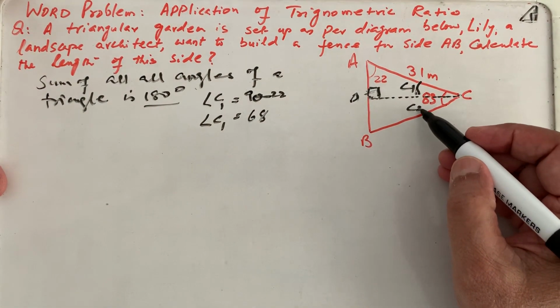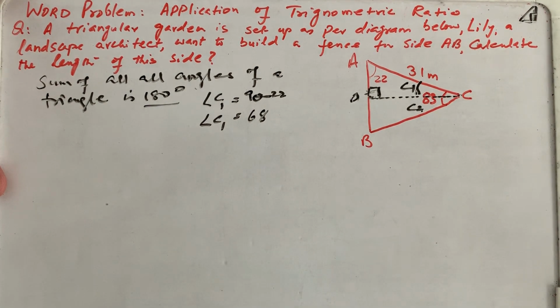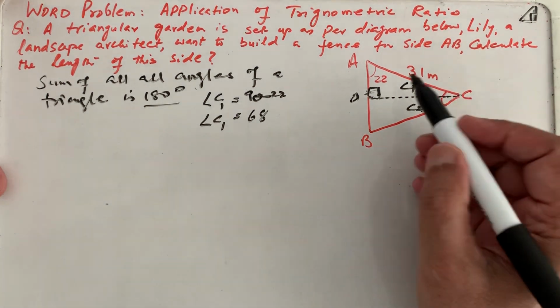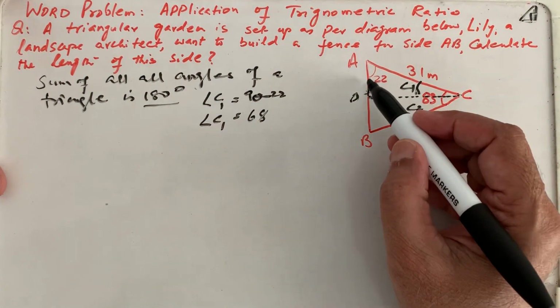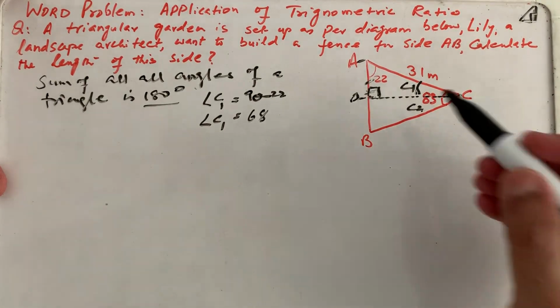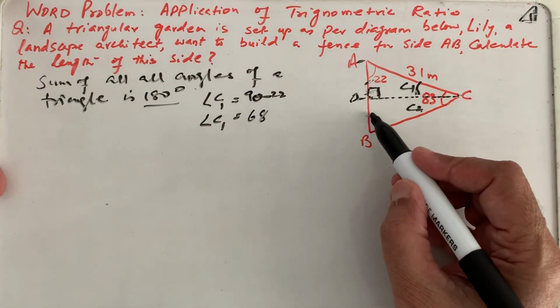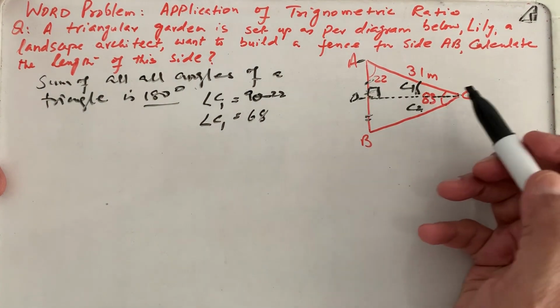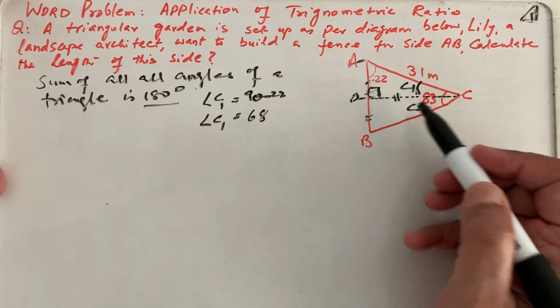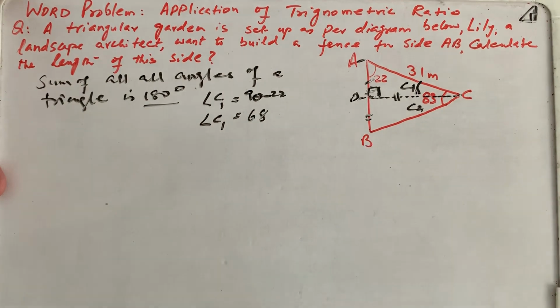But we don't know C2, right? So we have to find out C2. Now, what are our unknowns? In the first triangle, we can find out this OA from here to here, right? With the help of this angle 68. But for this portion, we need to know this side and this angle, so that we can calculate OB. So this is our thought process.